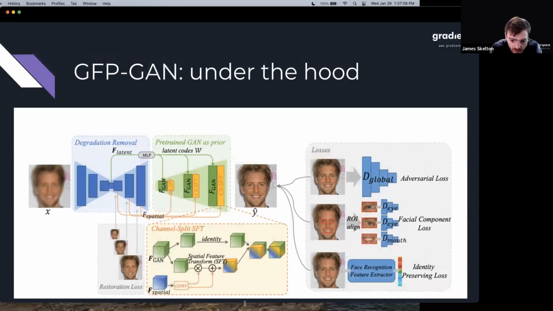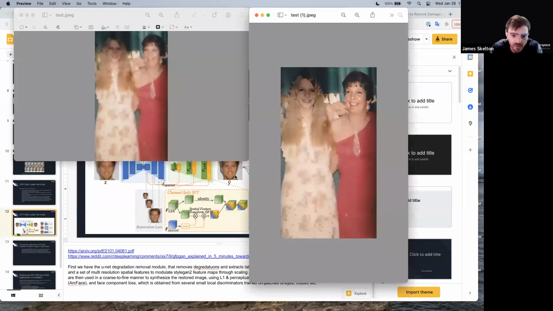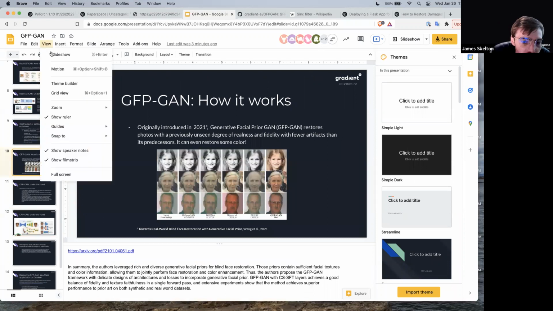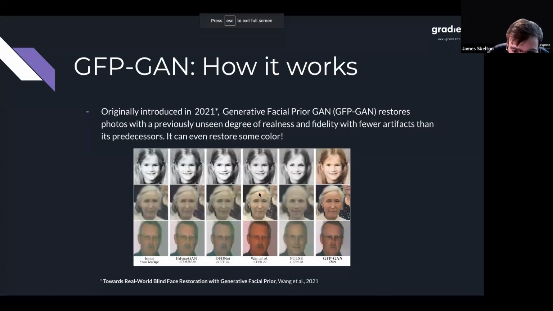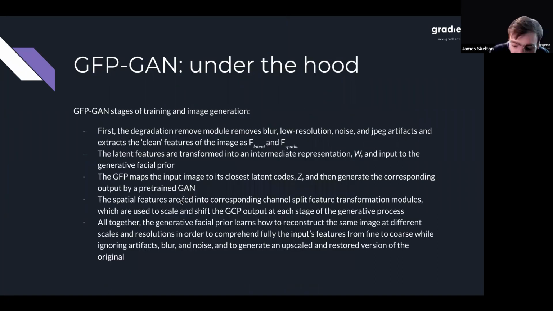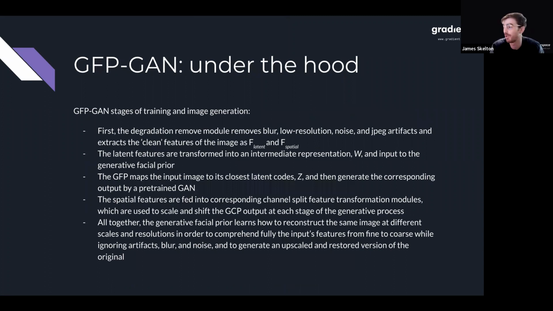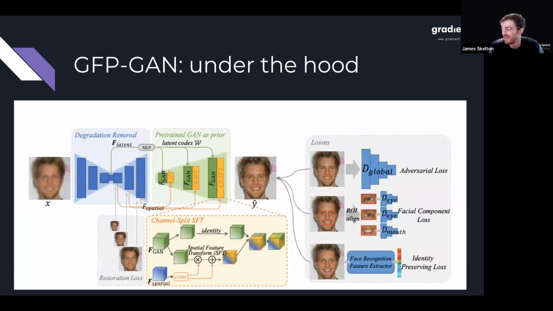In my example before image, you might have, oh, I guess I closed it, excuse me. In this example, you might notice that a lot of eyes are where you're going to get, it's hard to see, but there's distinct noise in this woman's eyes forming here. It's an artifact here in the glasses. These are just places that StyleGAN can't work as well on for a plethora of reasons. But adversarial loss, facial component loss, and identity preserving loss help to mitigate a lot of that.